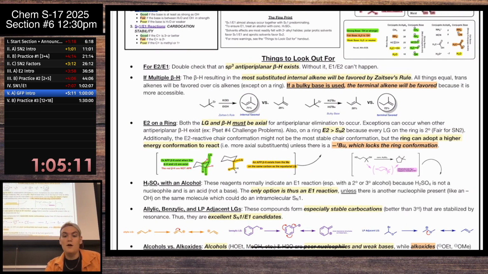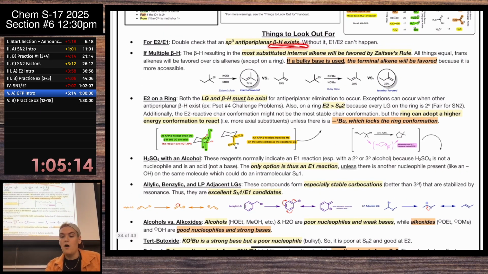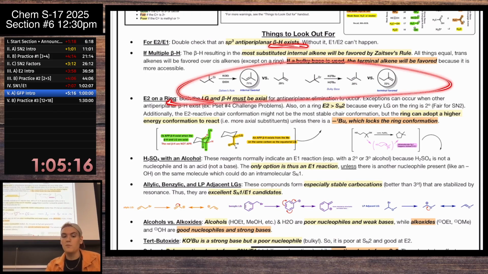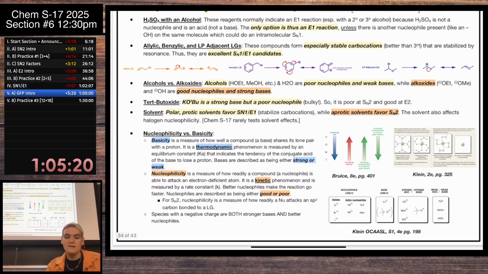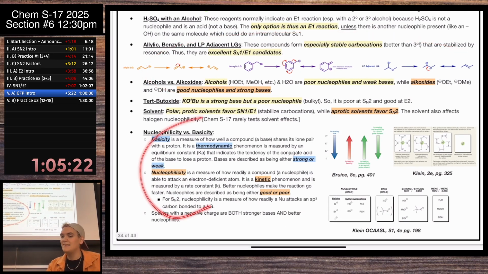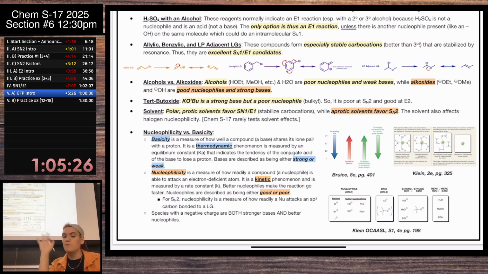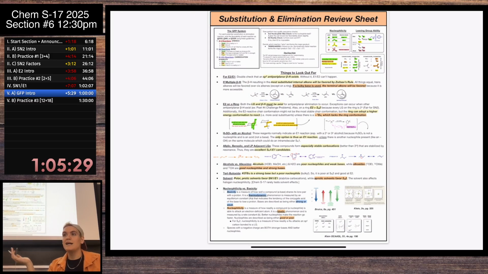So it's like whether beta hydrogens exist, the Hofmann versus Zaitsev for multiple beta hydrogens, rings, some benzylic things, nucleophilicity, basicity. I talk about alcohols, alkoxides, all of it. I just try to have one reference sheet because there's not really going to be a reaction summary thing, because it's just 4 reactions and that's not the hard part. So this is my review sheet for this lecture.